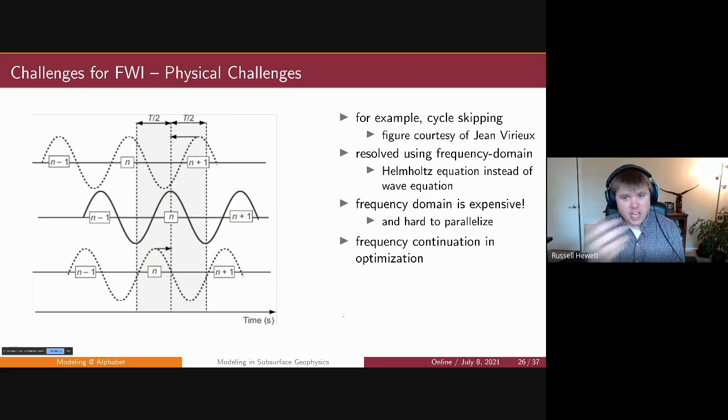There are a lot of challenges working in full waveform inversion. And so one of them is this notion of cycle skipping. And this is just induced by the physics. If you're trying to fit oscillatory things to oscillatory things, there's going to be a lot of local minima, right? So this causes the optimization problem to be locally convex, but highly non-convex.